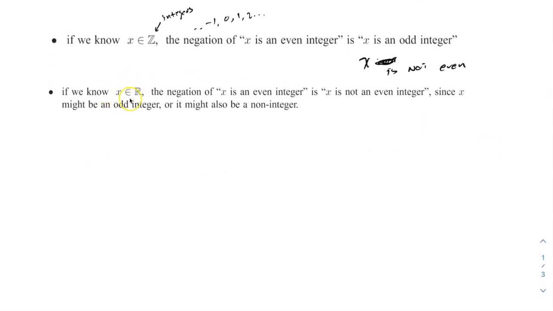If we know that x is in the real numbers, that's what the R stands for, real numbers. Well, now we can't say that. If I say x is an even integer, what's the opposite of that? Well, you don't have to be odd. It could be a decimal. So you have to say x is not an even integer in that case. So it's a little like this wordplay.